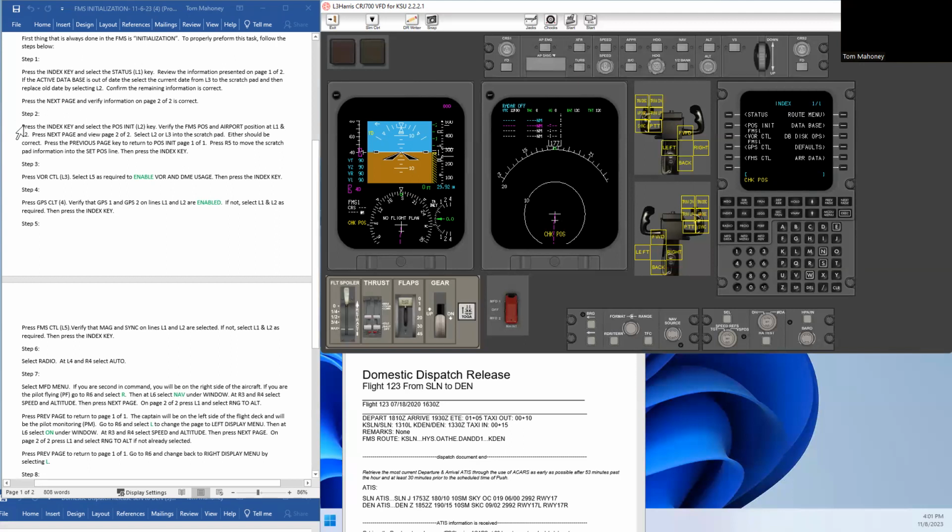Step 2 says, press the index key and select the pause init at L2. Pause init simply means position initialization. So I'm going to select that, and it takes me to the position initialization, or pause init, page, as we call it. I verify that I'm at Salina, Kansas.